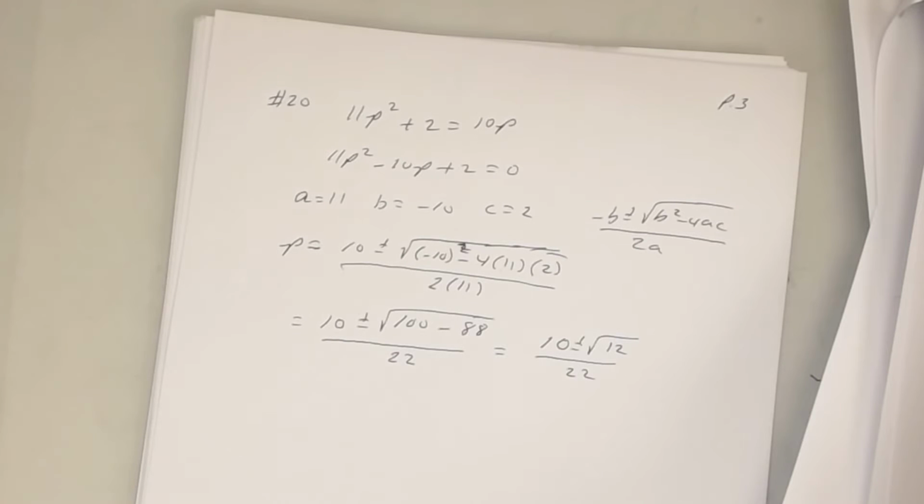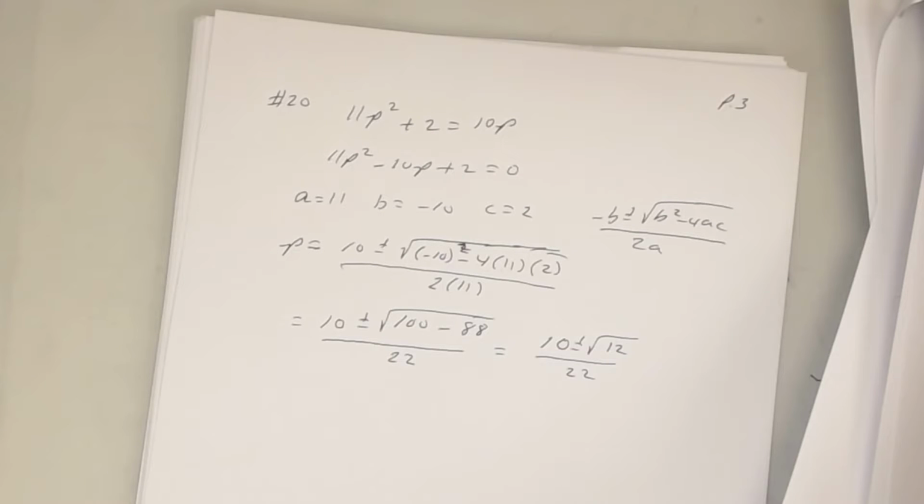Now again, if you stop there, you'll get most of your points. You won't get all of it, because I want you to simplify this as much as you can. That's why we studied chapter 15. So look at the square root of 12. Now 12 is not a perfect square. But is there a perfect square other than one that goes into 12?